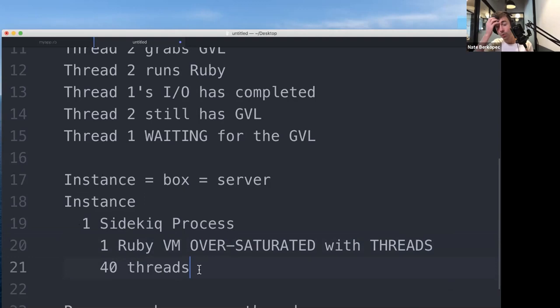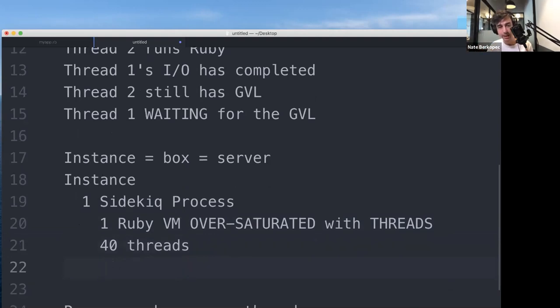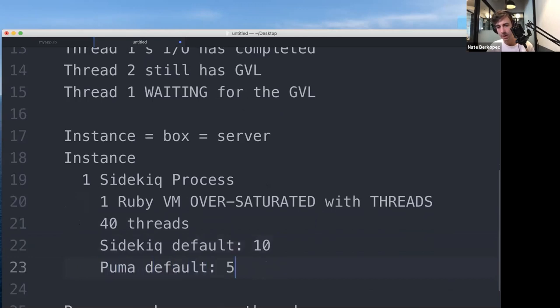Now, in practice, Sidekiq's default is 10 threads. If you just set nothing, it just runs with 10 threads. That seems to be fine. The Puma default is 5. That also seems to be fine. So ideally, I think you'd set Rails max threads to 10 on your Sidekiq instances and to 5 on Puma. You can set it to 5 on both. I think it'd probably be fine. I'm not so worried about Puma because there's just not that much load on it right now. But it's possible. This was kind of what I was getting at with Sidekiq.